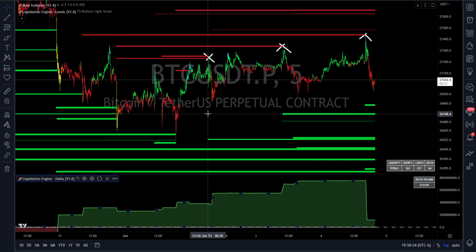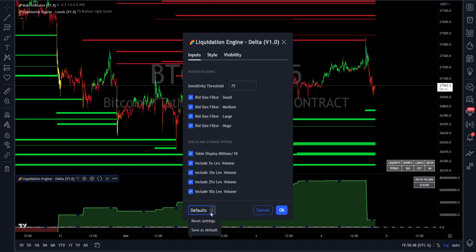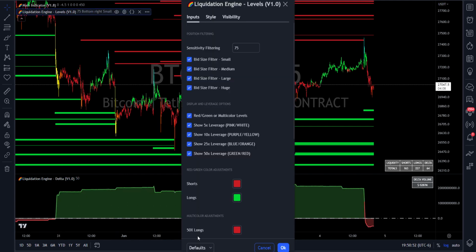I don't have it locked down. So if you do run this on non-leveraged positions, it will still look at the books and assume it is a leveraged trading book and give you levels. And I've actually seen some people use this on the S&P 500, use this on spot coins on Coinbase, and they still get great levels out of it. The math holds true. But some of the examples here I just want to run you through is, let me erase all this. Let me switch all this back to defaults, and we can just run through it one more time.